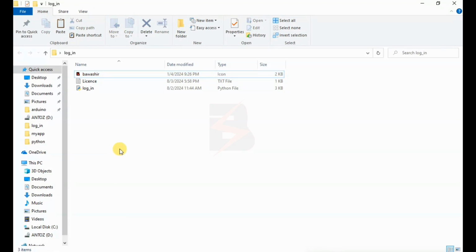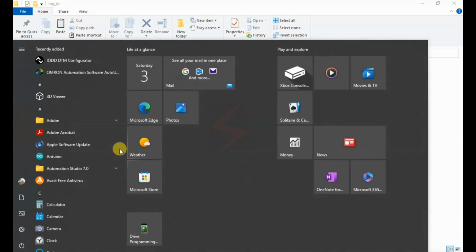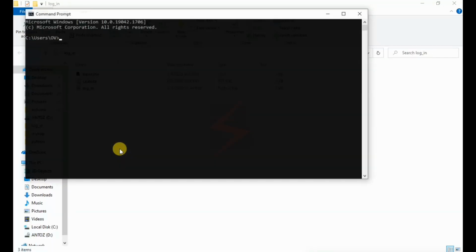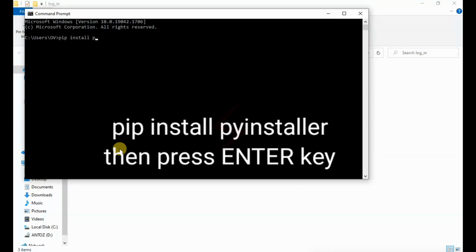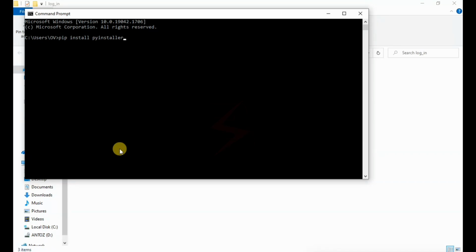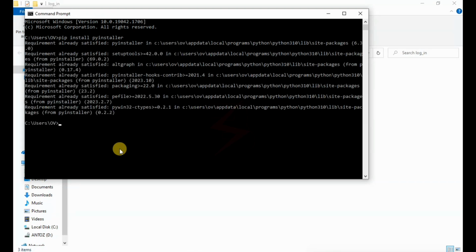First of all, you'll need to go to the command line interface, go to CMD, enter, then you type pip install pyinstaller. So pyinstaller is a Python package that we are going to use to change our .py file to an exe file, so that anybody on any other computer without Python installed can use our software or our app that we have created. When you press enter, you must have a network connection, but mine says requirement already satisfied. That means my pyinstaller is already installed.